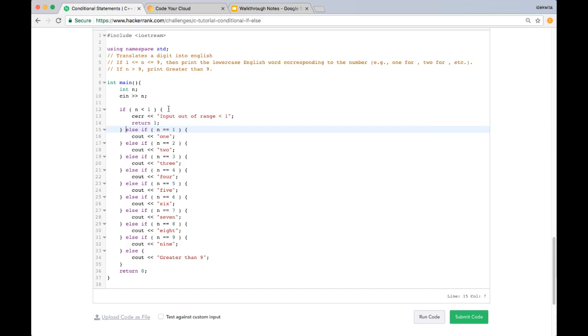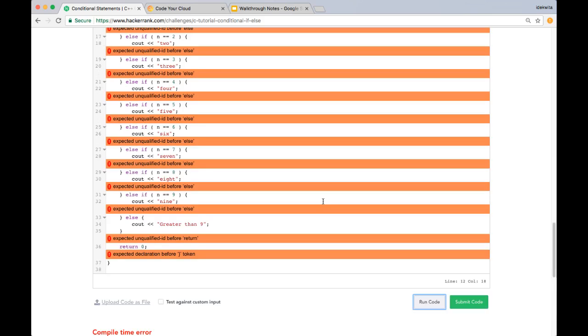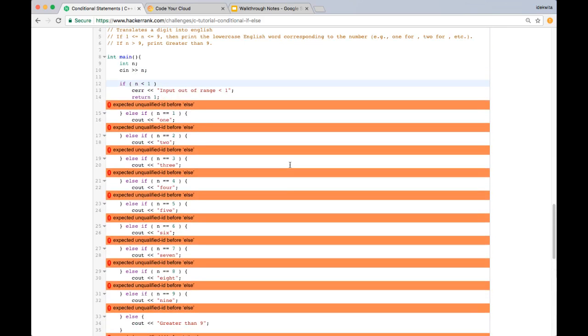What if I were to forget the opening brace? Well, it looks like I have a whole bunch of errors. And the reality is that what happened is, by forgetting the opening brace, look at the highlight of the green.